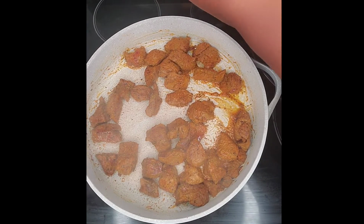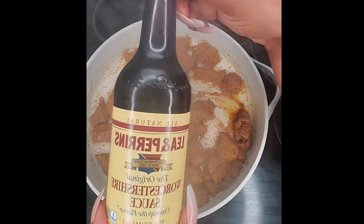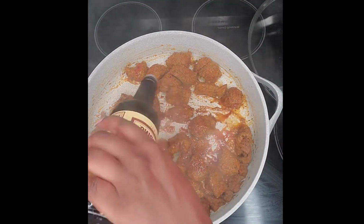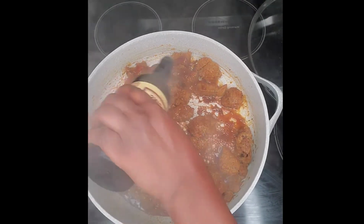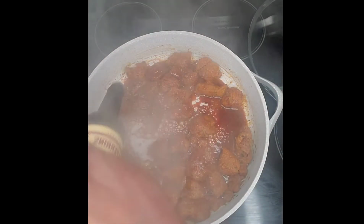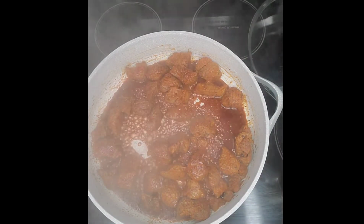Okay, so now you heard the meat sizzling. I let that pan get a little bit charred at the bottom, and now we're gonna deglaze. So we're gonna use some of this sauce. Y'all, how do you say it? Worcestershire. I don't know. I usually say it one way, but that is not how it's pronounced. But y'all know what it is. You're gonna use that. We're deglazing right now.